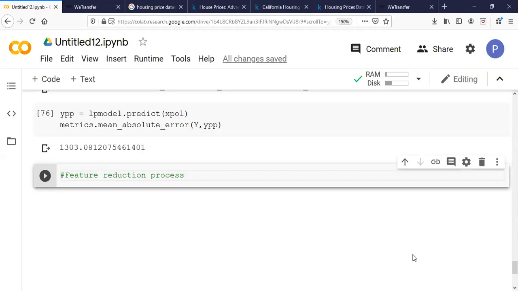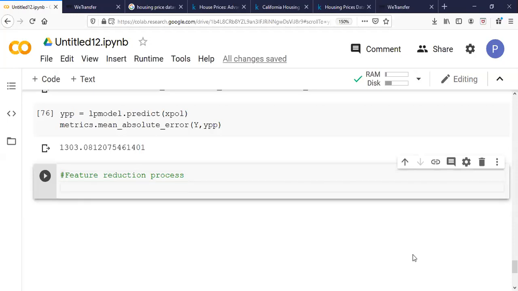Suppose you are having 1,000 features, and I don't want to use those 1,000 features, I want a smaller number of features. Why do I want fewer features? Because 1,000 features are not suitable for my algorithm, or it is getting very tough to create a model with 1,000 features.